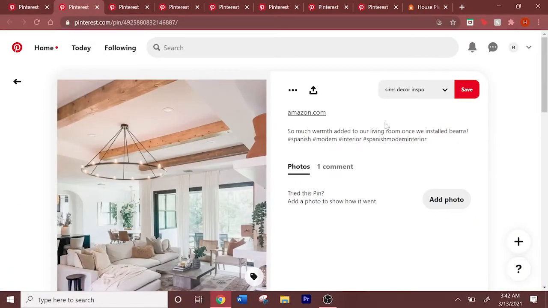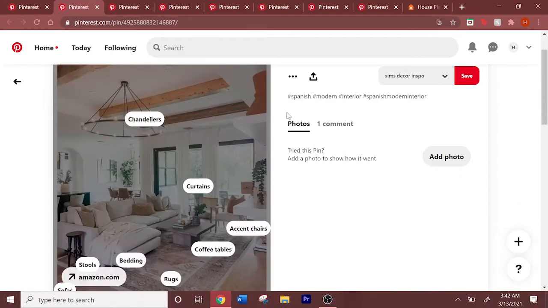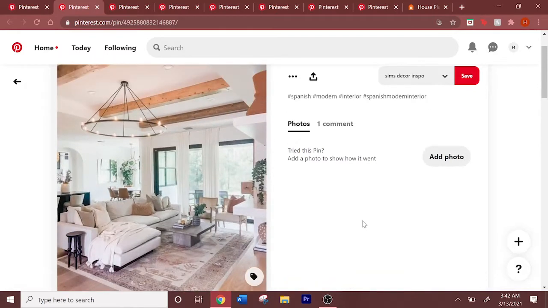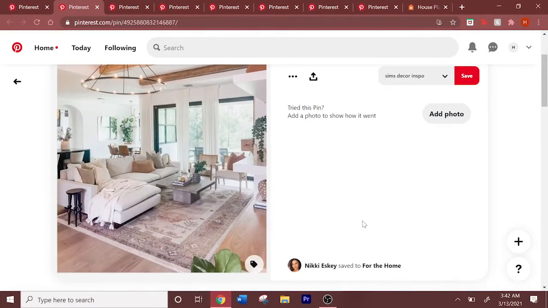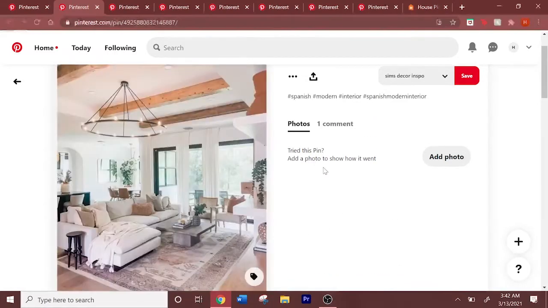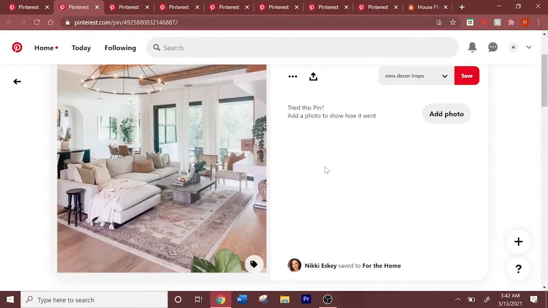So I did some scrolling. I clicked on a whole bunch of photos, a good handful of photos. First things first, because I don't want to have 50 million tabs open, let's just look through what I pinned thus far. So I saw this really nice interior. This was the first one that I saw, and I really liked how open and bright it was, with the light white couch and the pretty design on the rug and a light wood floor. Mainly the wooden beams, which I know I can't build in Sims, but I still like the way it looks.